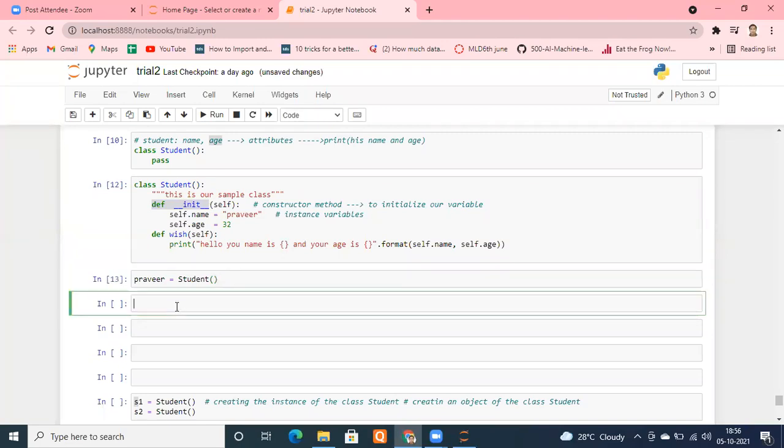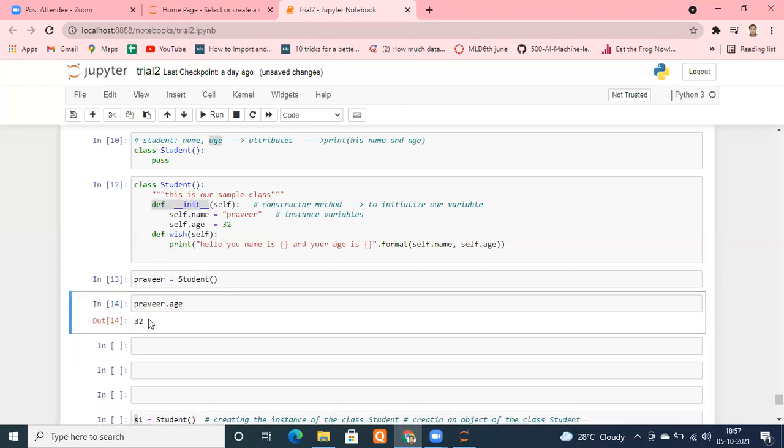Perfectly done. Now how will I access them? The same way we did with list and tuple. We type my object name, press dot, and press tab. Whatever is there, your attributes or your functions, will be available here. Let me press tab. Can you see? We wrote two attributes, name and age, and a function wish. Everything is available, right? Now, age is an attribute, so I'm typing age. Somebody was asking how to check the attribute: just type it, don't put anything else, and let me run it.